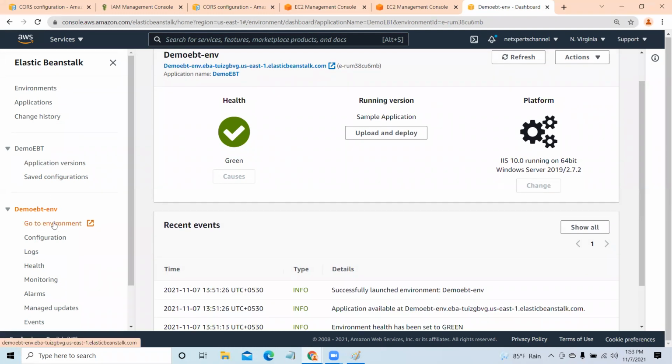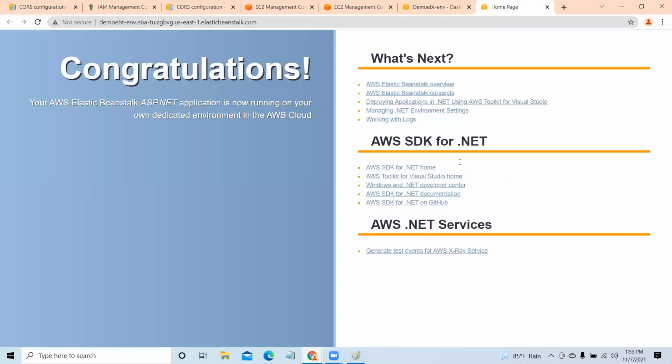Go to the environment and you can see the test page. This one is some .NET stuff. We launched this in .NET, so if you upload the customer's code, it works.